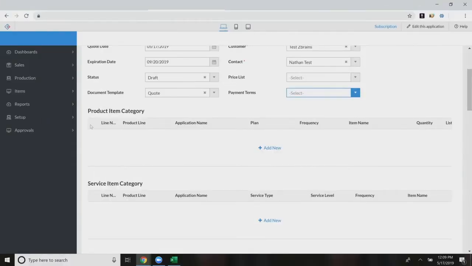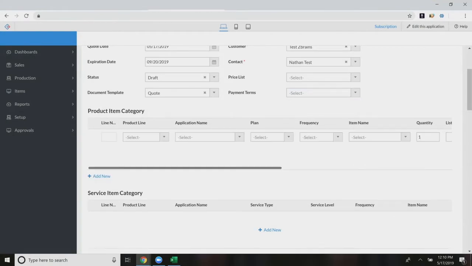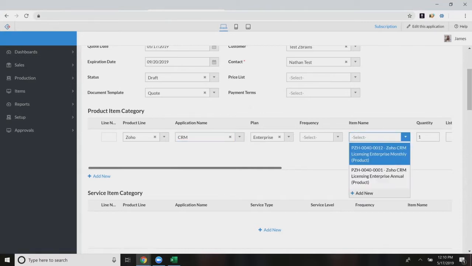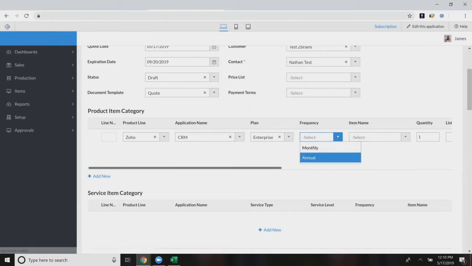We have a subform for products and another for services. So the way this works, though, is it is a configurator. And when I do that, it actually filters down the rest of these. So now it's only down to 2 products. And if I did select the monthly or annual option, it would fill in the product for me. So that's how a configurator works, because it's really a series of dependent drop-down menus to help you find the right product rather than fishing through thousands of items.